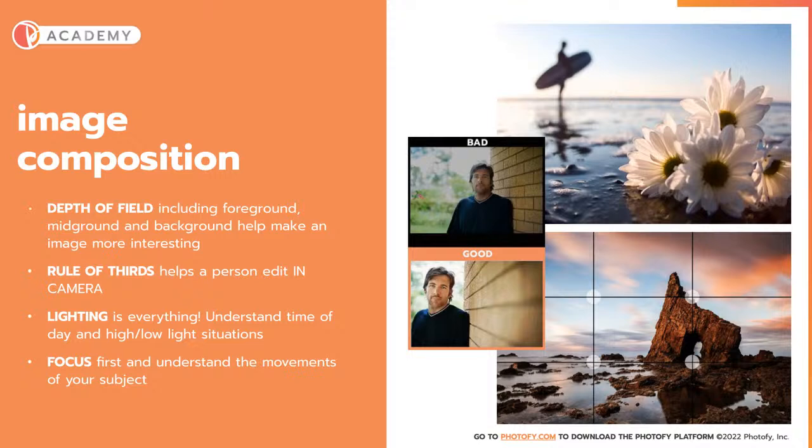Now, the good and bad example that we have here, really the element comes down to what is the composition and where is the subject's focus. So in the above image where we have bad, it's not necessarily all that bad. It's just not telling a story in a compelling way. It's a little bit more flat. He's out of focus. There could be something going on in the background. Rather, when you look at the image below, his face is well lit. We're shooting down a line of focus, so we go straight to his face. And you think about the story and the direction of that story when you take this image or shoot this video.